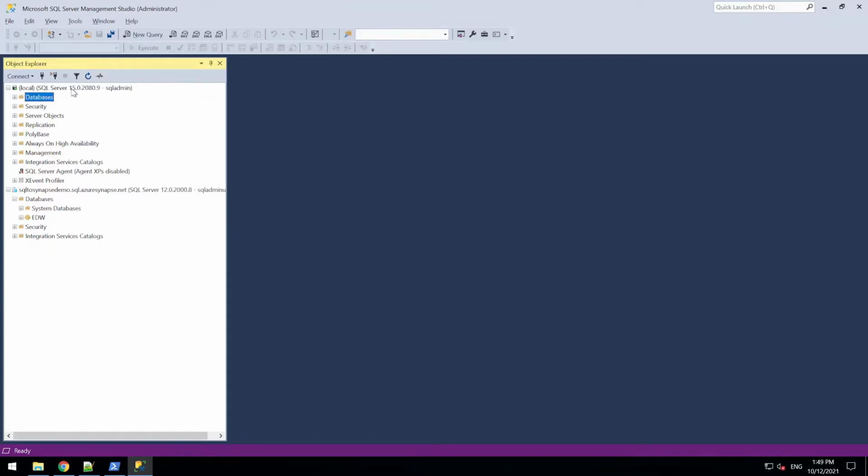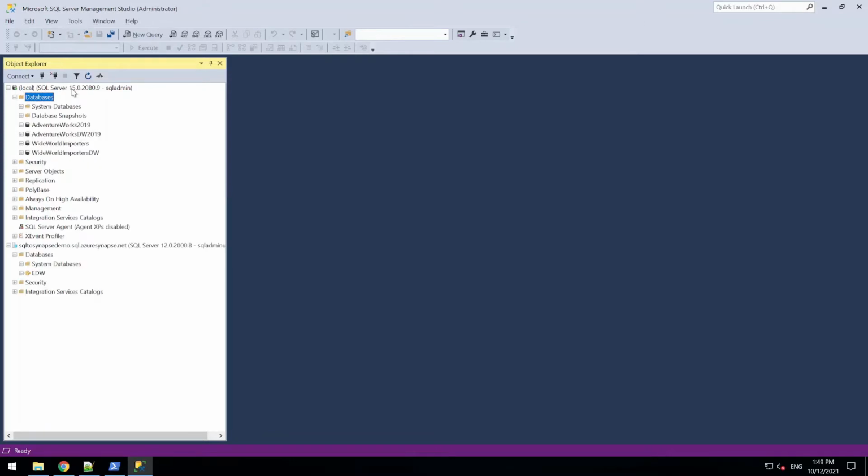It is SQL Server 2019, however, migration scripts should transparently support any SQL Server version starting 2005. There are 4 databases here. These are Microsoft sample databases: AdventureWorks 2019, AdventureWorks DW or Data Warehouse 2019, Wide World Importers, and Wide World Importers DW or Data Warehouse.